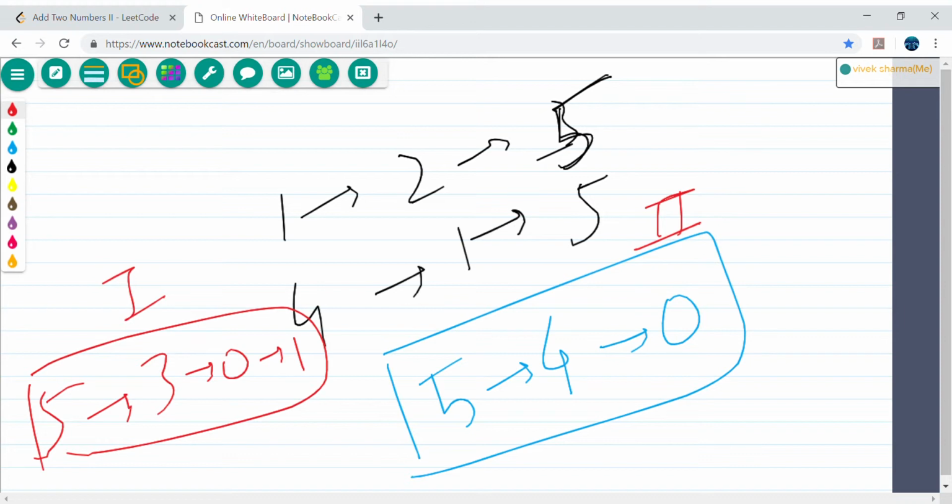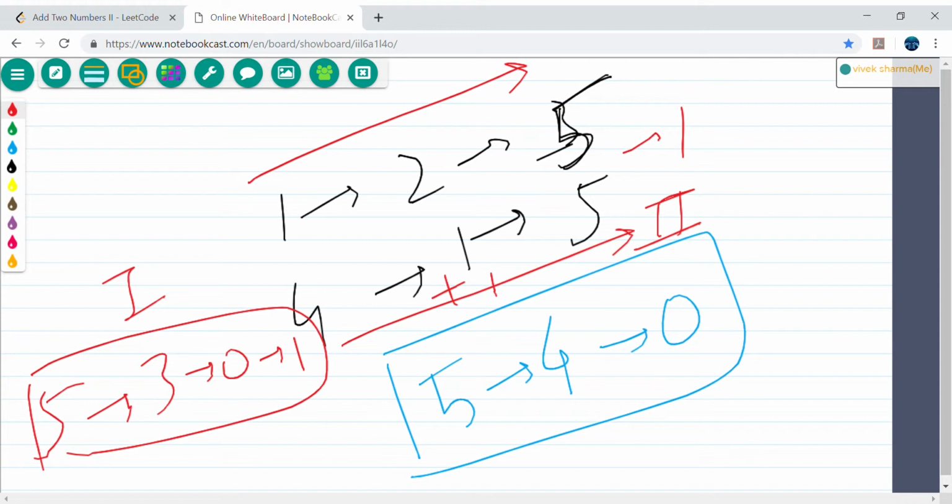We are just adding from the last, and then we keep accumulating our carry if there is a carry. Here the carry is 1, right? 5 and 5 is 10, and then 1 we are adding in this. So 2 plus 1 is 3, and plus 1 equals 4. That's what we are doing. Of course we have to go from the last. So one way is to keep traversing till the last, and whatever we find in the last element, we just keep adding those elements.